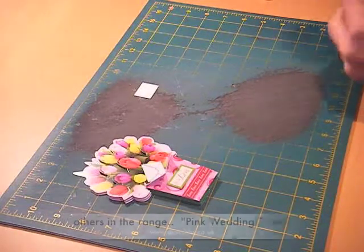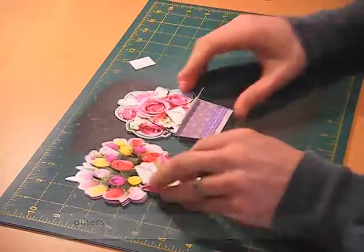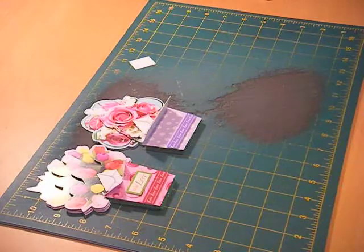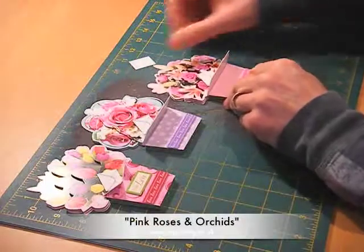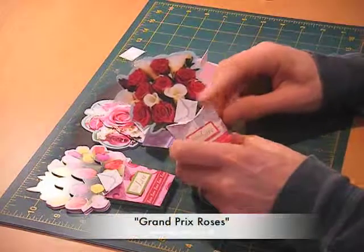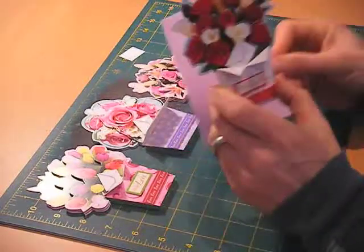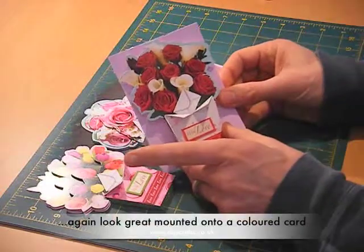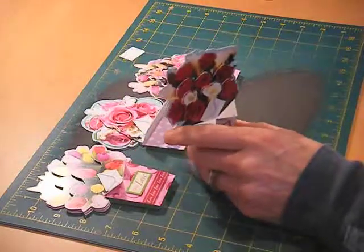Okay, so within the range I've shown you Tulip Parade. There's also pink wedding roses, great for weddings. Then there's pink roses and orchids, again a really generic, bright, colourful design. And then of course the Grand Prix roses, which are a very, very nice gift set of roses. And again, mounted onto a lilac card, they look super.